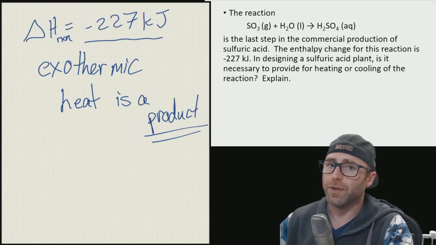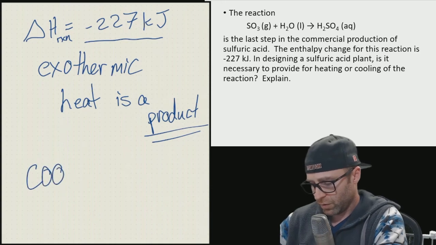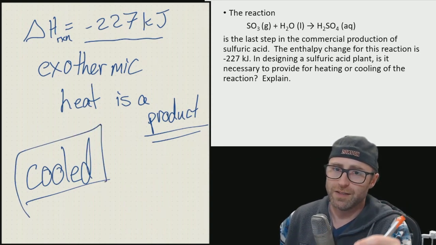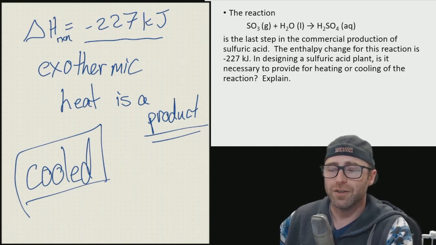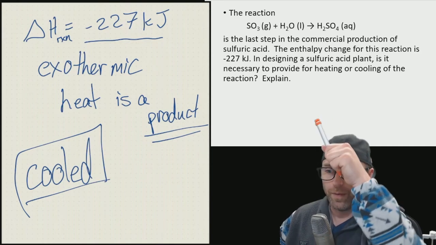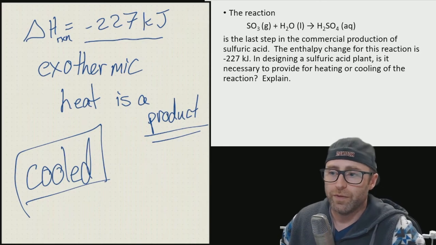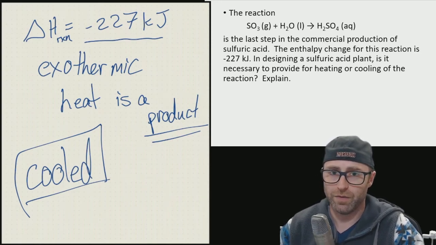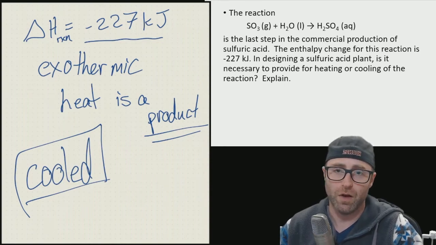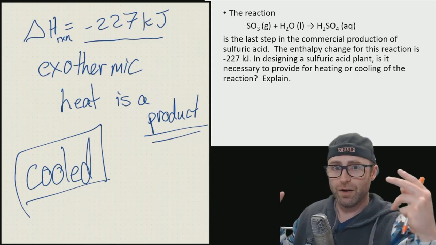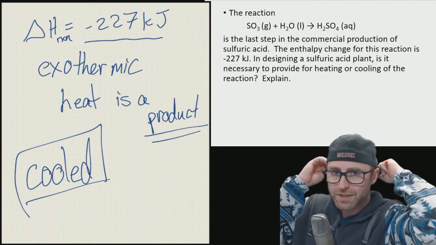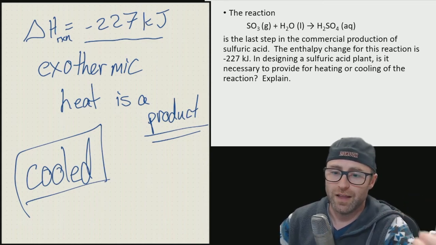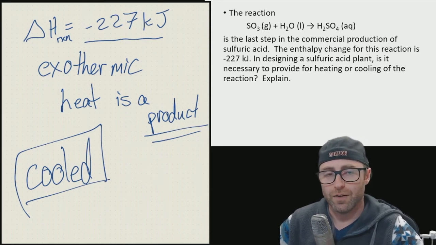Well, it should probably be cooled. The idea by cooling it is, if we're cooling a process that's producing a ton of heat, we have way less danger of possibly boiling our water, because remember up there in our equation, it told us that we've got water here, and if we're generating too much heat, we might actually turn that water into steam, and steam gets pretty nasty in a lot of chemical processes, just because now we've gone from a liquid to a gas. The volume is very different, because that volume change now gets so much bigger. It could really cause some harm. So it makes a lot more sense for us to cool this process off because it's generating a ton of heat. This allows us to have more safety.